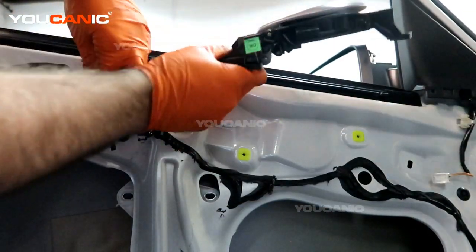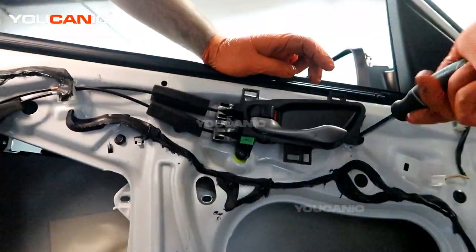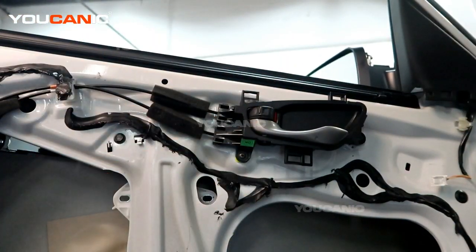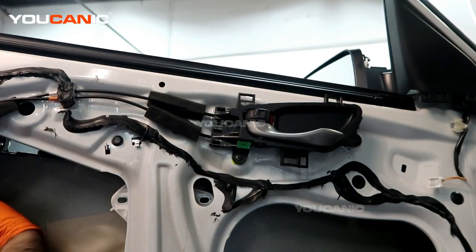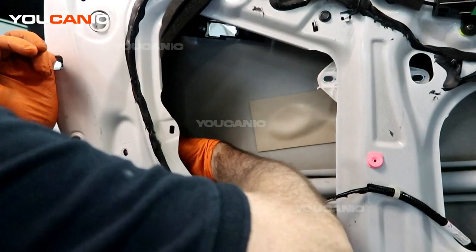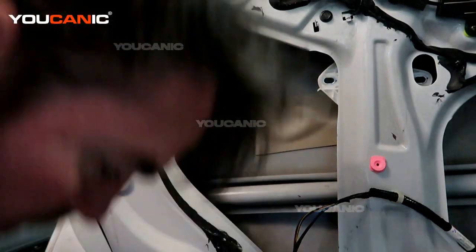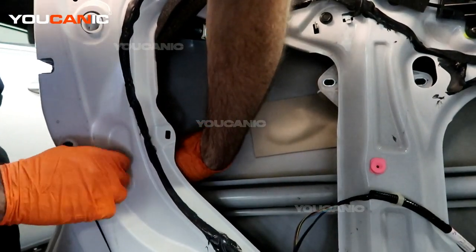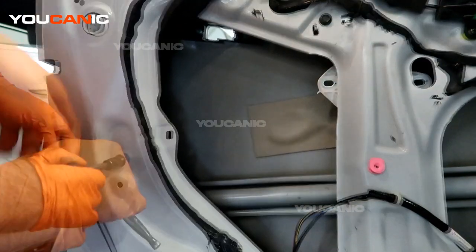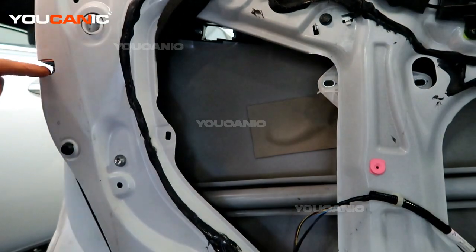In this process, we get this to go back up where it needs to go, popping this cover up, and tightening the two screws to hold this handle on there. We'll need to make sure that we get the window rail piece up and in there and the 10 millimeter bolt that goes into it, then tighten that. And that's all the interior portion that we need to put together for the door lock actuator.